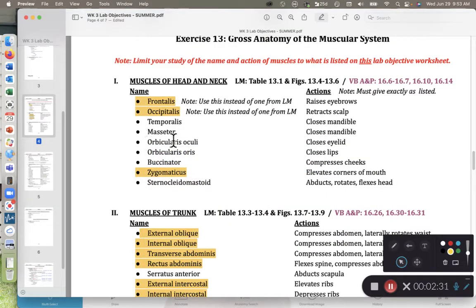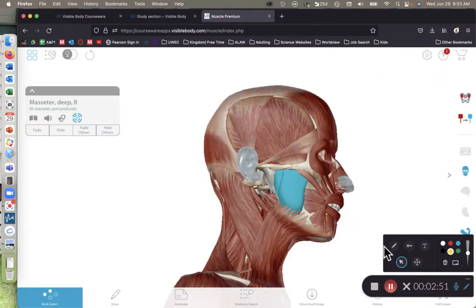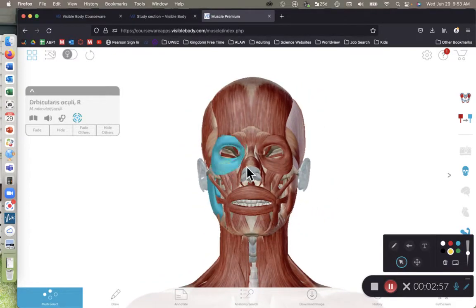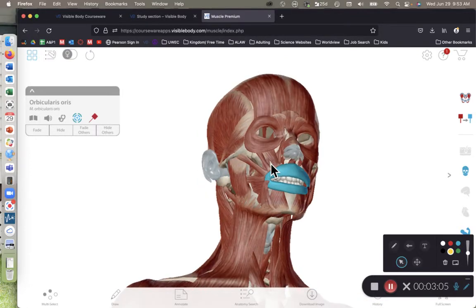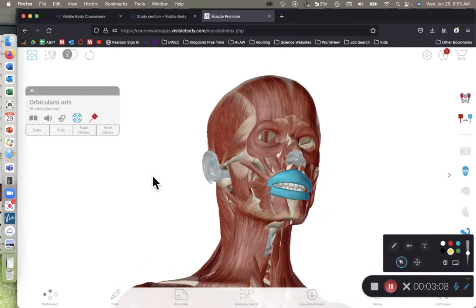We also have the orbicularis oculi and orbicularis oris. This word, orbicularis, means that we have a roundish muscle. Think of a planet in its orbit going around the sun. These are muscles that go around an opening. One of the openings is oculi or eye. The other is oris or oral, which means mouth. So with Visible Body here, the orbicularis oculi are right here. They are the eye muscles. And then here around the mouth is the orbicularis oris, the muscle of the lips. So when you pucker your lips together, that's your orbicularis oris in action.